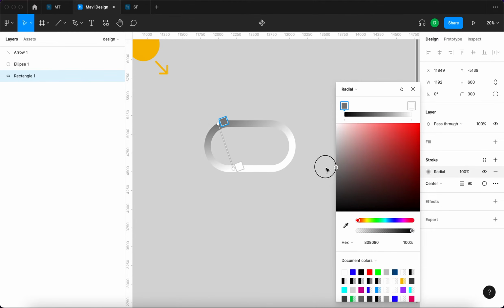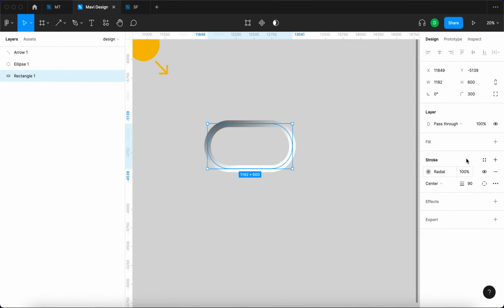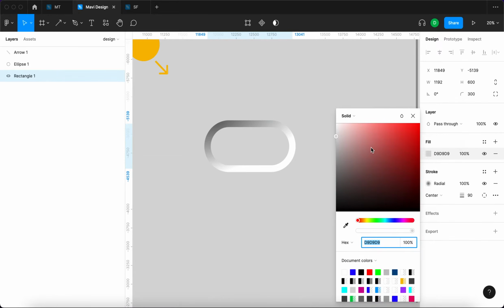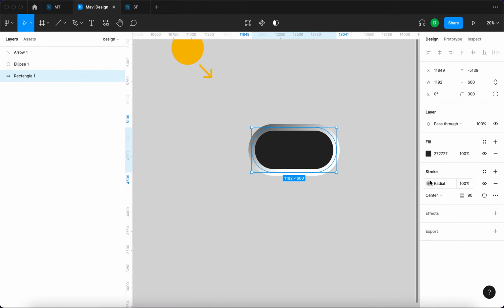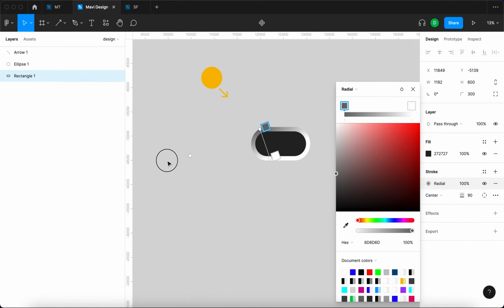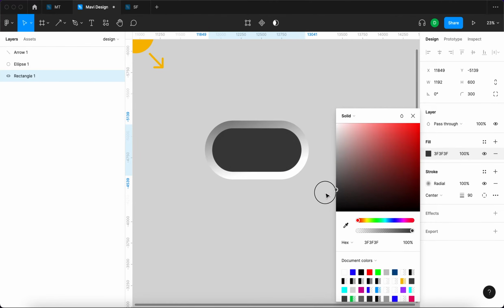We'll probably use a softer gray, so a bit lighter. And just to better visualize this, I'm gonna also add a fill, but that one is gonna be a bit darker. So at this point, you can see what I mean. So this is easier to visualize now as a dent, an actual dent. Fill is gonna be probably a bit lighter.